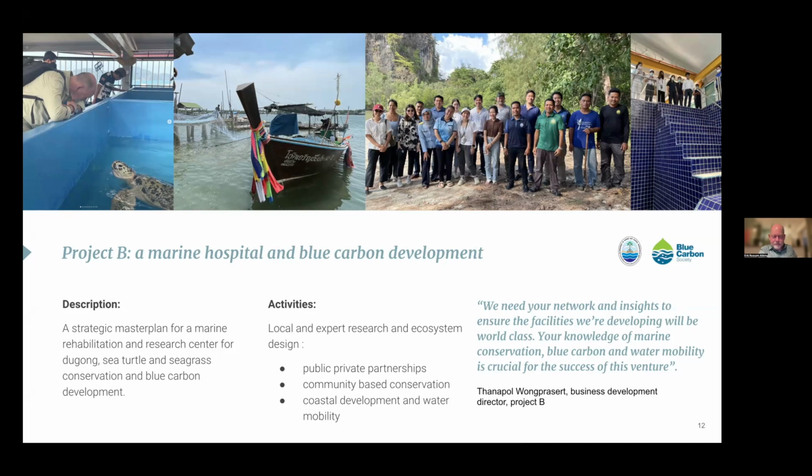Dugongs are these big sea cows, and they're becoming very rare in the Andaman Sea. They need a lot of protection. The population is dwindling, and if we don't do anything, they will disappear. There's not enough seagrass to eat, and so the assignment was to design the experience plan for this research center. But it actually turned out that the assignment was much more to bring together a lot of stakeholders around that challenge: the local community, fishermen, the local university, tourists, government officials on a national level and on a local level. Really the project turned into designing this ecosystem, designing these partnerships, and finding common ground to work on something that was way bigger than just the center. It became more a regional development project.